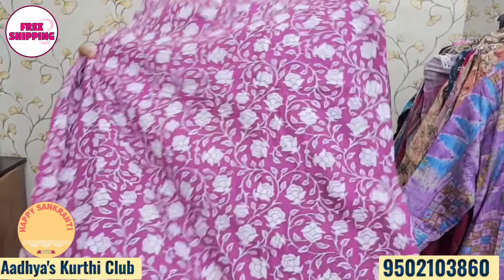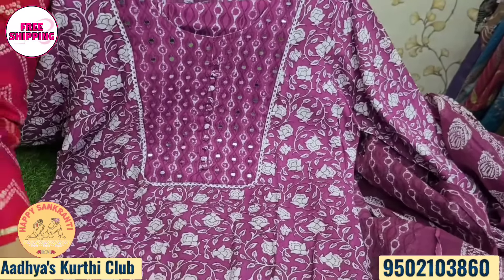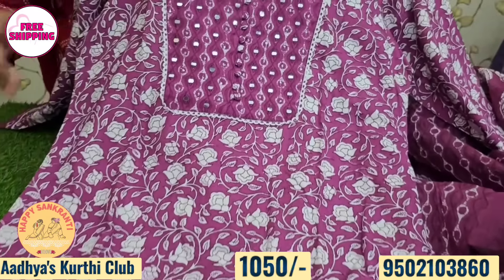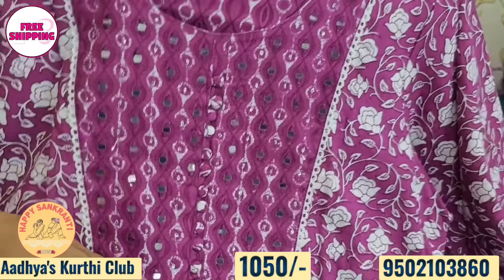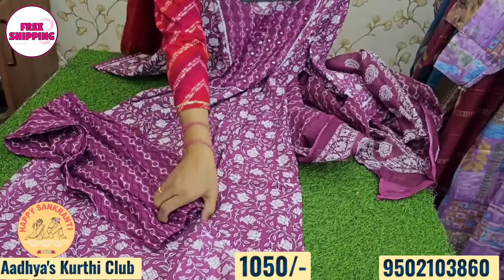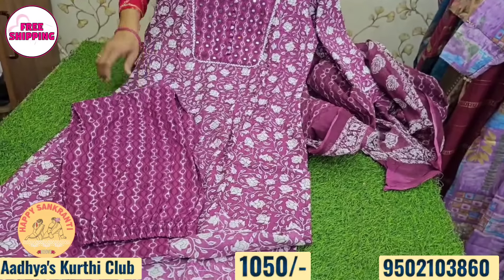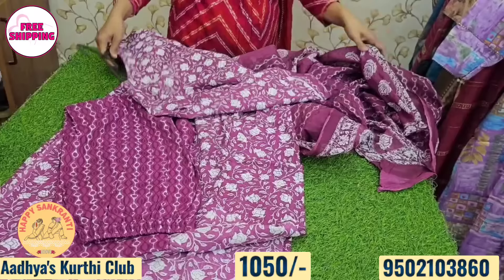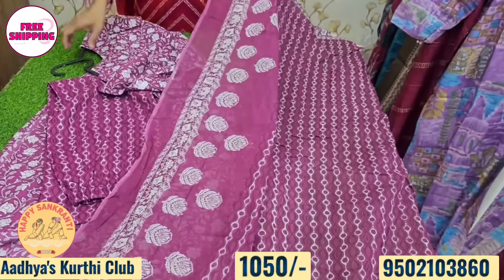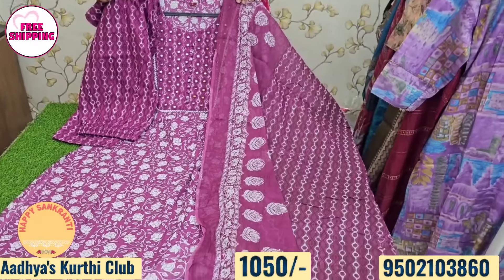Next, another 3-piece concept — a jacket with a casual outfit in white color. It has foil print, paper mirror work, botley buttons, and crochet lace. The L size has 40 bust and 42 hip. Fabric is rayon cotton, quality is very heavy, with 2 meters of cotton. Matching print and bottom included. The price is just 1,050 rupees, M to XXL sizes available.